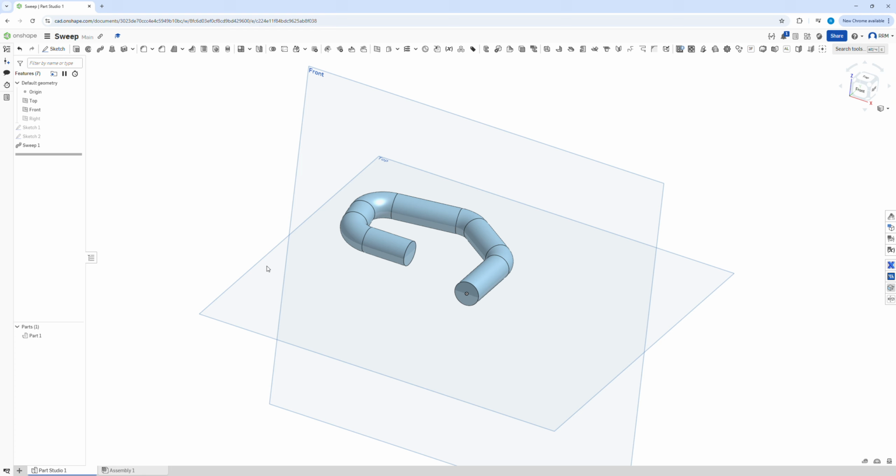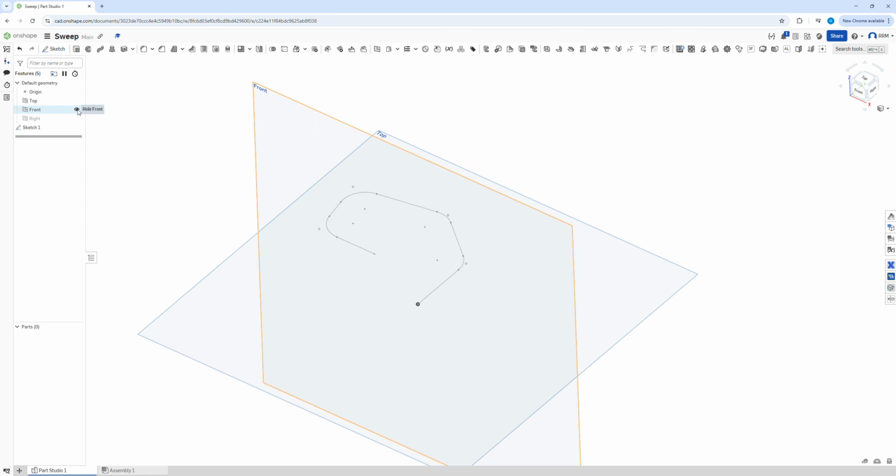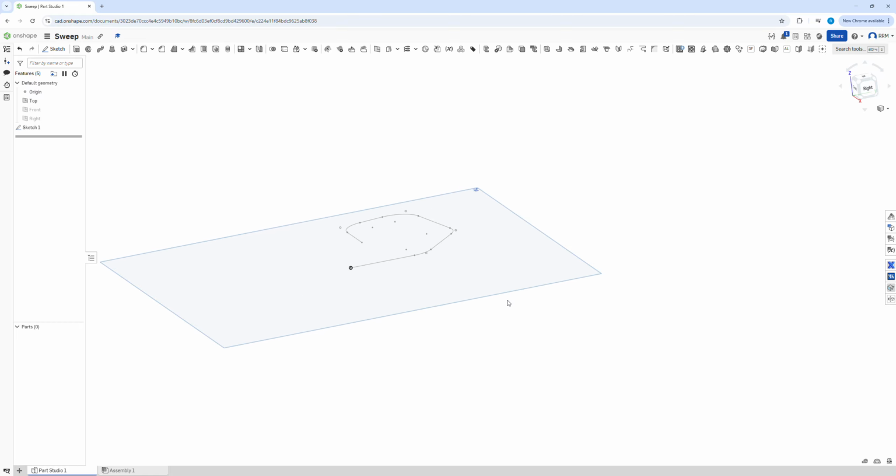Now you might be thinking, what if I have started my sweep in a random position, not on the origin? And the way that you can do this is by adding in a new plane. So say we're going to start it from this end, there is no plane there. So what we can do is go up and click on the plane icon up here. We can click on the different types that we want. And I'm going to go point normal. Okay, this is probably the easiest one that we are going to be doing.